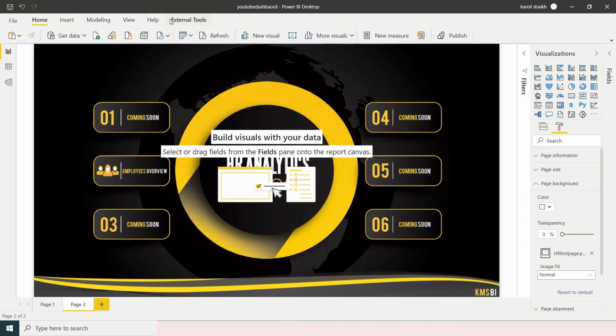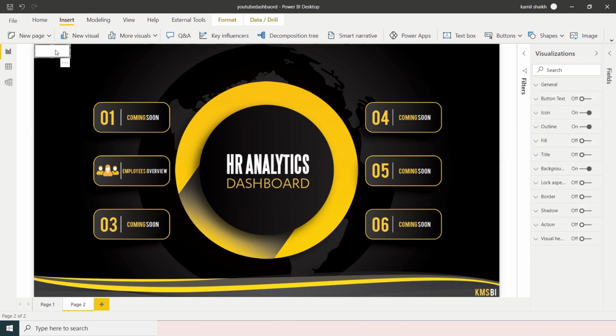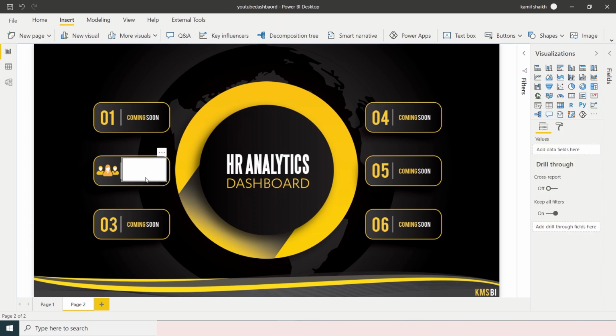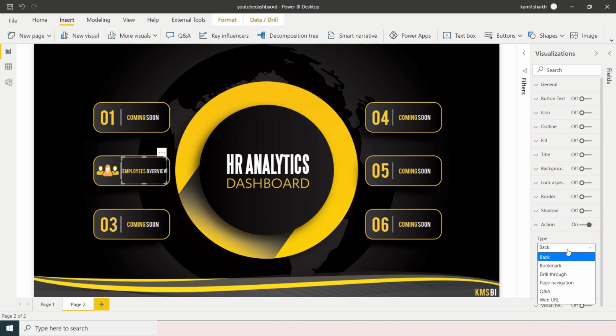So here I need insert, button, blank, fill off, outline off, background off, action, page navigation, page number 1.